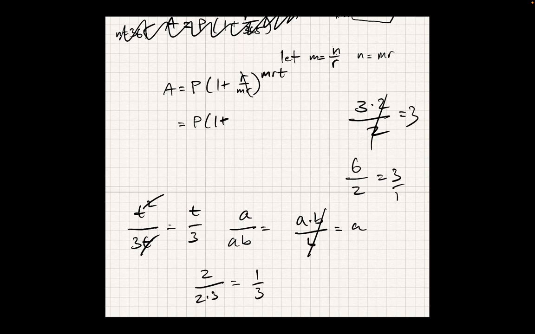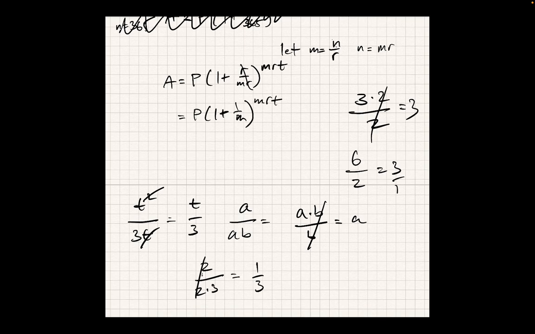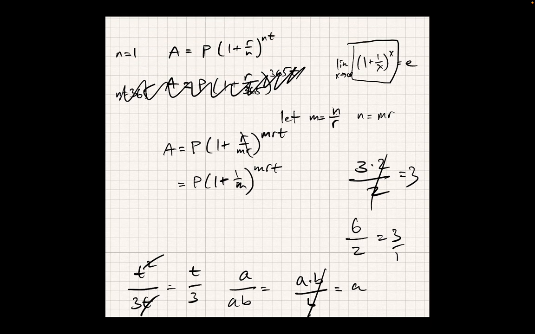Because what? Because it cancels out. The 2's cancel out, leaving a 1 in the numerator. Yeah. So can we apply that to this simplification? Yeah. So it's 1 over m. Good job. And we're left with MRT up here. And I'm getting that much closer to what I'm trying to do.